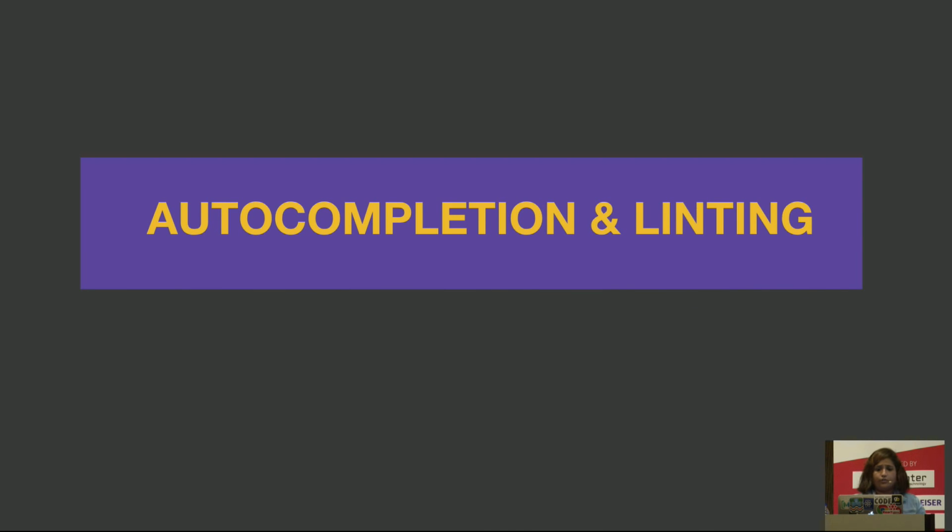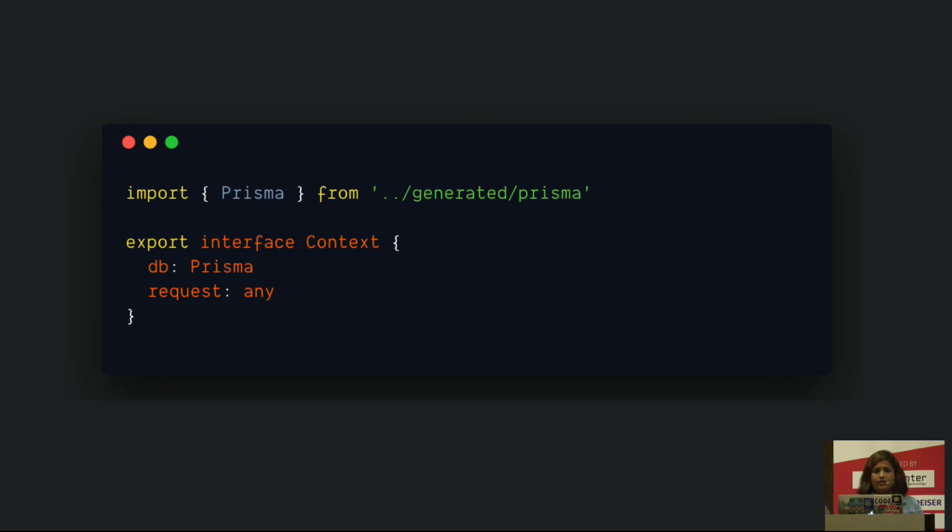This is one of the cool things, they also support auto-completion and linting, which means you still have to go in your context.ts file, which holds all of the context to your database, and you have to say db is Prisma. Because when it generates your resolvers, the DB would be nothing here.